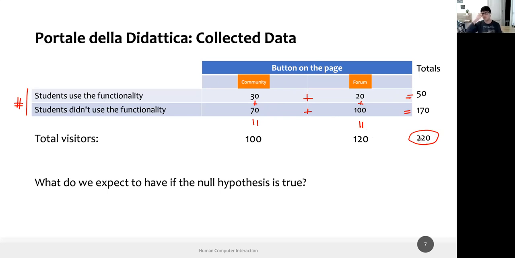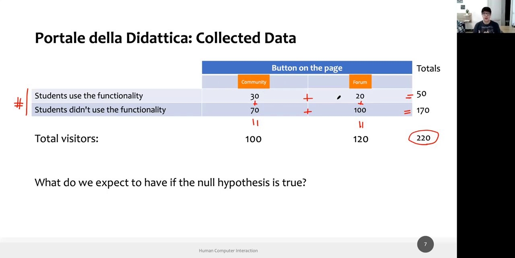We just perform the sum because we need this for what? We remember from the chi-square process that we need the observed values, and these are the observed values, and also the expected values. That in the case of the coin was 50% and 50% of the total, that was 20. In this case, we don't have just one row, we have two rows, and we don't have statistics that help us understand which is the balance between one and the other.